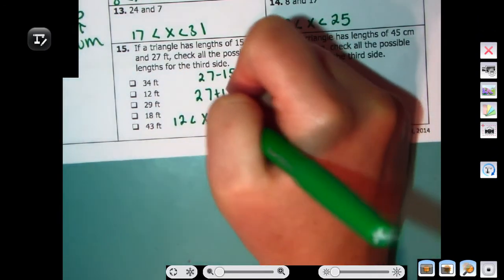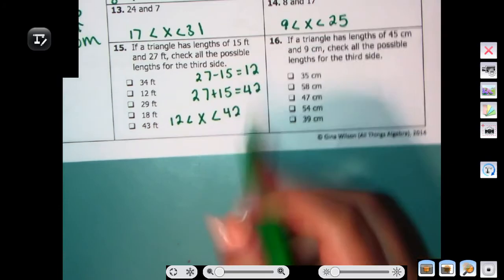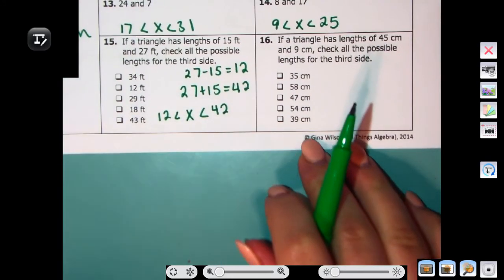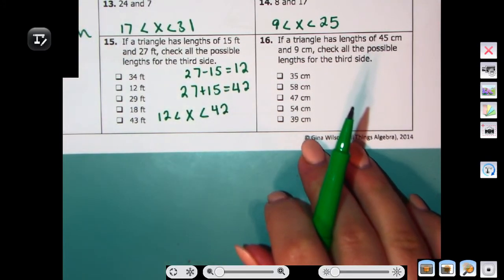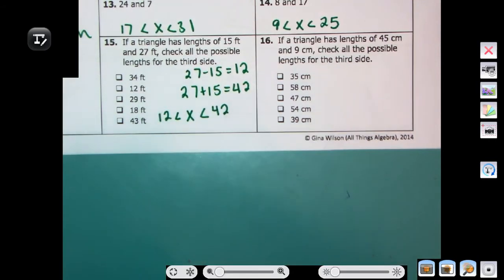Now, of course, there's another way you could answer this problem. Let's say you kind of forget how to do this, it's a test. You can also just guess and check. Take 44, add 15 and 27. Does that give you something that's larger than 34? Take 12, add 15 and 12. Does that give you something that's larger than 27? So you can do it that way, or you can do the range.